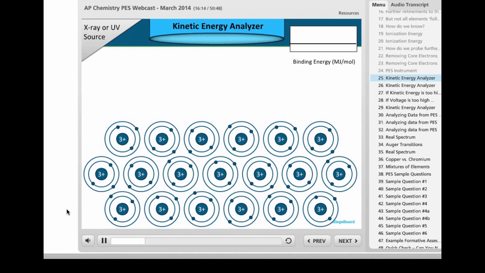So let's take a moment to look at the atomic level model. Pay careful attention to how electrons from the first energy level are different than electrons from the second energy level. So if you look at the irradiation, you can see it causes electrons to be ejected. And then the kinetic energy analyzer measures the energy of the electrons that pass through it.